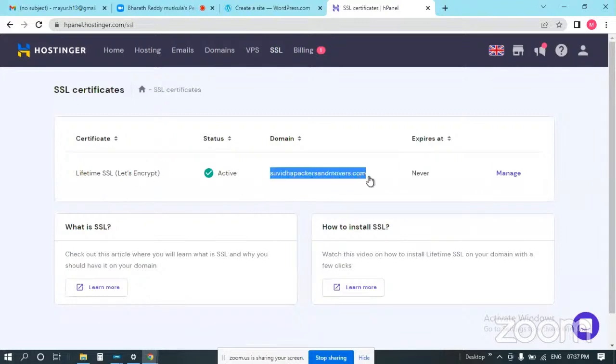Because we purchased it for 4 years. Again, at the start, as we saw, different plans were there for hosting, and in a lot of different plans, a free SSL certificate is there. Once you purchase a hosting plan, the SSL certificate will be automatically given to you. You just need to come here to the SSL tab. You will have something known as activate. You just need to click on activate and the SSL certificate will be activated so that HTTPS will be activated for you.